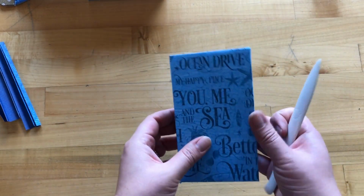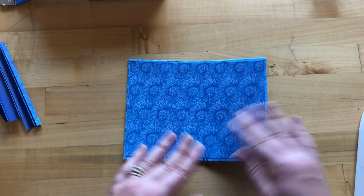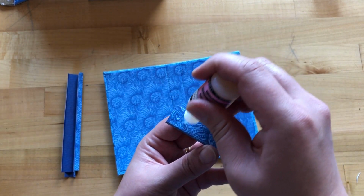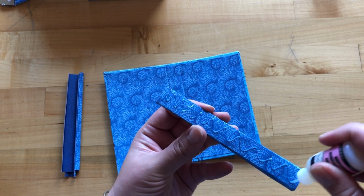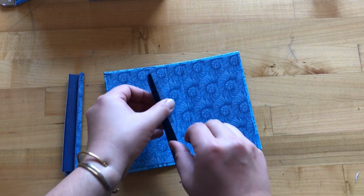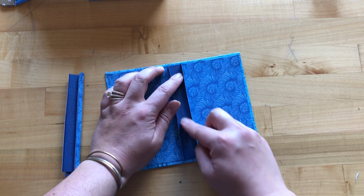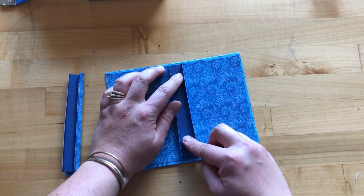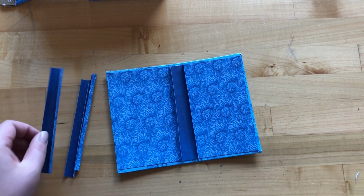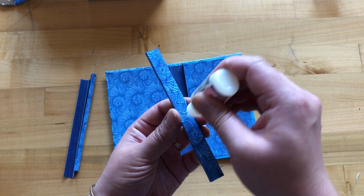All right, beautiful. So now we have the outside of our mini album cover all ready. So now with our pre-made hinges, we can go ahead and start adding these. We're going to start with our largest hinge. And that's going to go just right in the center of our spine. And adhere that down. And then you'll go to the second largest, and we'll put that in the center of the spine piece we just put in.